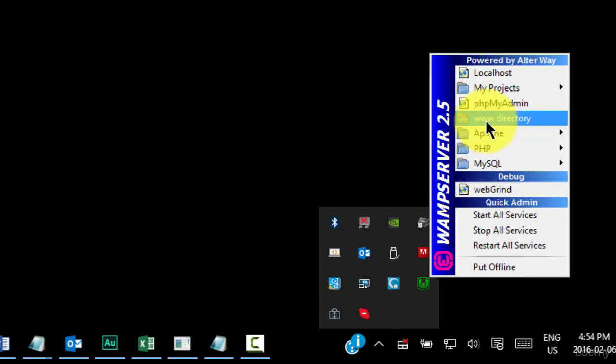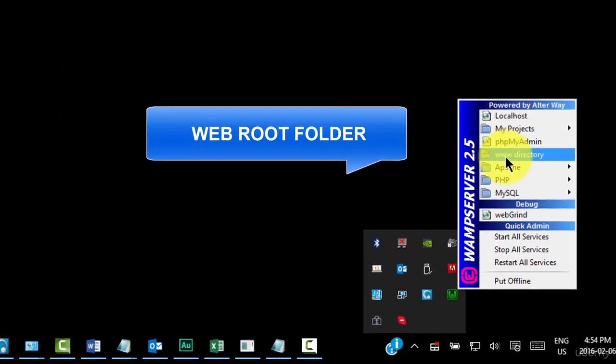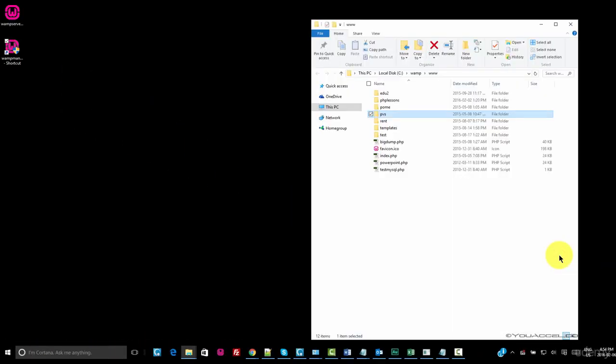The www directory is the web root folder. All your websites and website files should be stored in this folder. Using the web root folder for our web pages allows us to test dynamic scripts such as PHP files that interact with our MySQL databases. PHP files that are stored outside this directory will not function. In the next lesson, we'll test a few sample scripts to make sure that pages inside your root folder are working correctly.